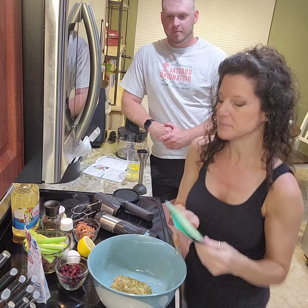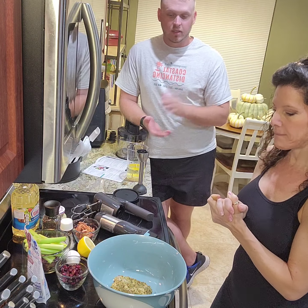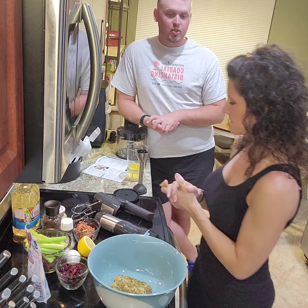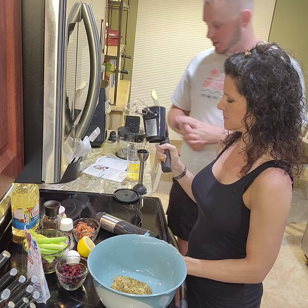All right, so I'm gonna put these aside. What are we gonna do first for our chicken salad? So first we'll actually use our hand mixer to shred our chicken. Yes. So that's this piece. Yep. We are gonna use a hand mixer to shred up our chicken.